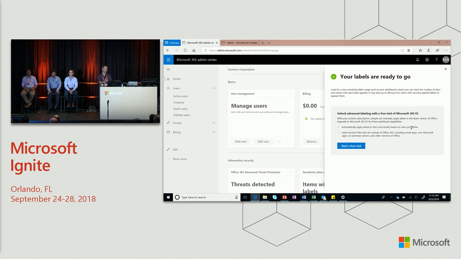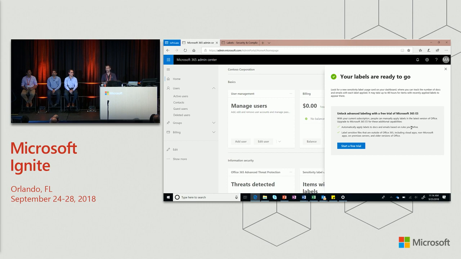I'm not going to show you the trial experience for the demonstrations today. We already have an E5 tenant. But ultimately, what this is telling me is we can get additional capabilities, automatic classification of my content. As users are in their Word applications on a Windows desktop, they're able to see in real time a recommendation that tells them that they're working on sensitive content. You can even cause that label to be applied to the content automatically. And we're investing in additional ways to make it even easier for you to automatically apply and protect that content.